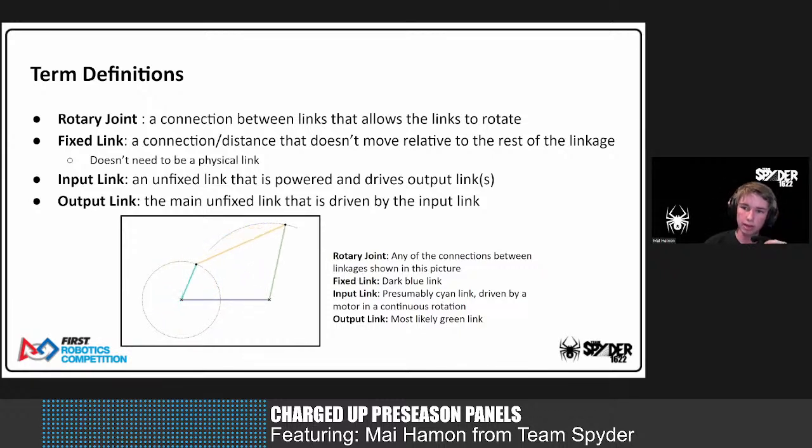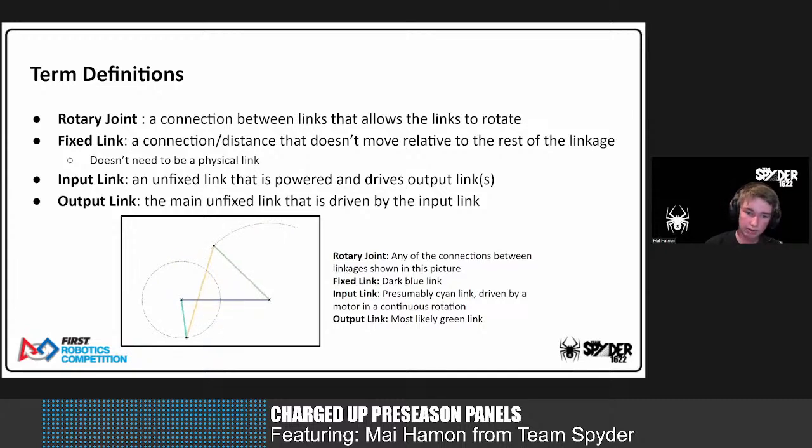While there are other links necessary in constraining the linkage, which would be the orange linkage in the diagram here, we may not necessarily need them to power a mechanism, and we may not necessarily care about them from a standpoint of looking at the motion of the linkage.